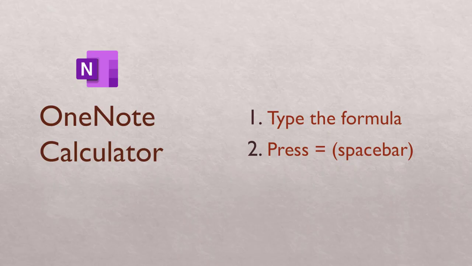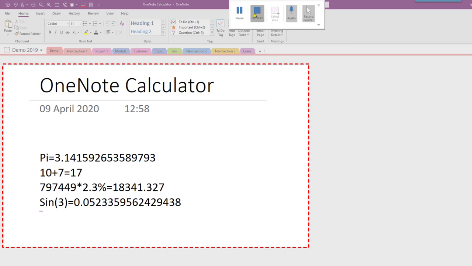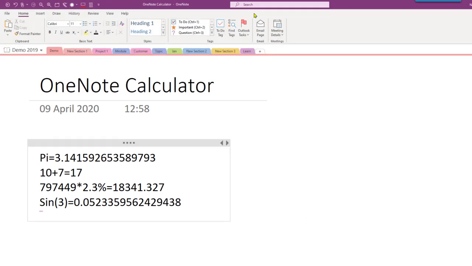Now when you finish the recording, how do you stop it? Of course, there is a shortcut, but don't worry about that. Just take your mouse cursor and touch the top edge of the screen. And from here now you can stop it.